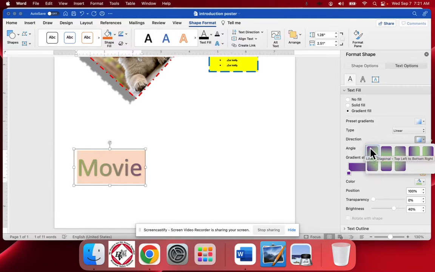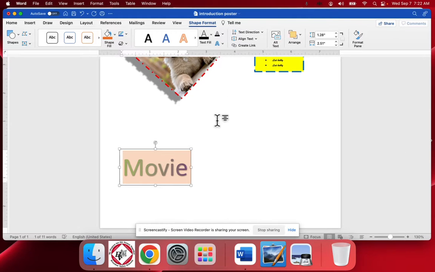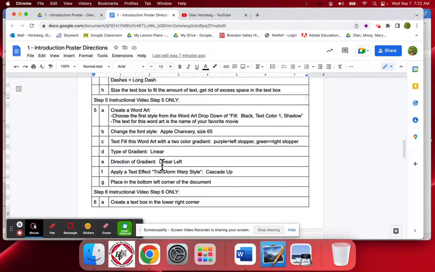You have to look. That's diagonal top left to bottom. I don't want that. I want linear left. And I have, yep, that's linear right. There's linear left. So it looks like green's going to be the first color. And so that's the way that your word art looks. Now, if you don't want this panel open over here, at this point you don't need it, and we can always get it back. You can close it up or you can leave it if you'd like.